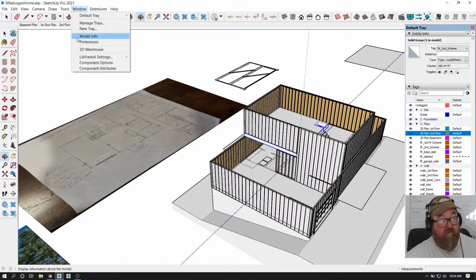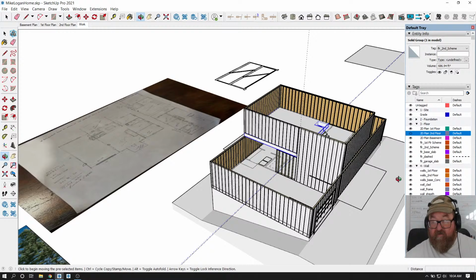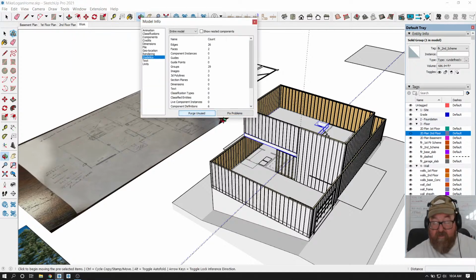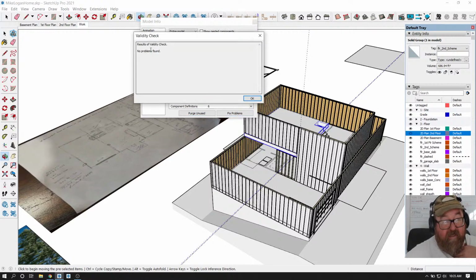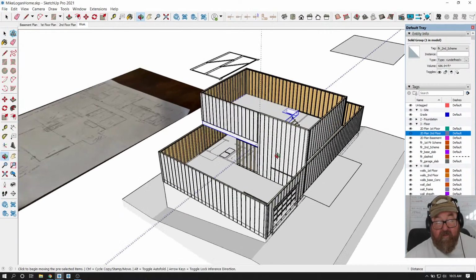Let's go to our window, fix problems. Alright, I've had this problem before when I'm working in a bunch of different layers. And how you fix this, if you're in SketchUp and you've had this happen, go and purge unused. You see all those things that just went away? Sometimes you get these layer issues, and then you can say, and see now, it says no problems found where it found them before, and then save your drawing.